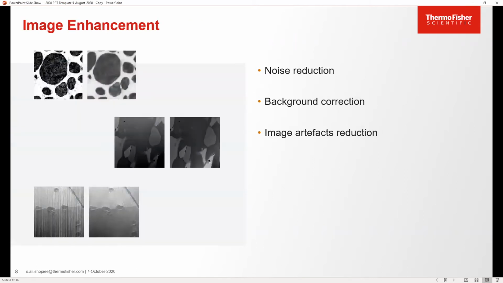And then obviously you want to denoise your image. There are tools in Avizo for general noise reduction, the so-called salt and pepper noise. You can get rid of those. There are tools to get rid of the backgrounds that are very common. And then there are specific tools for specific kinds of modalities to reduce artifacts that you see. For example, curtaining, deconvolution if you're working with confocal images, or beam hardening artifact removal if you're working with CT images. So there are all these different tools to make the image as clean as possible without actually losing the valuable information in them.